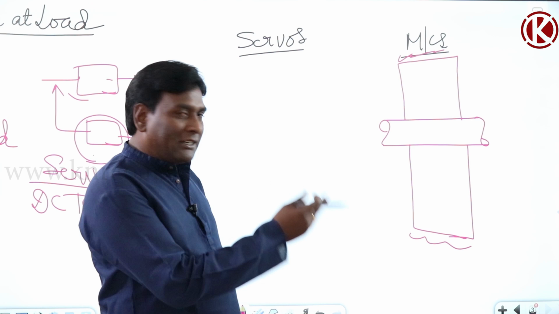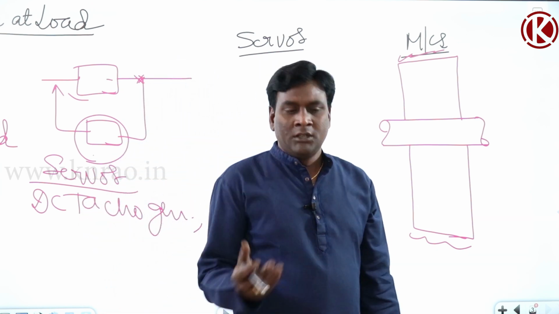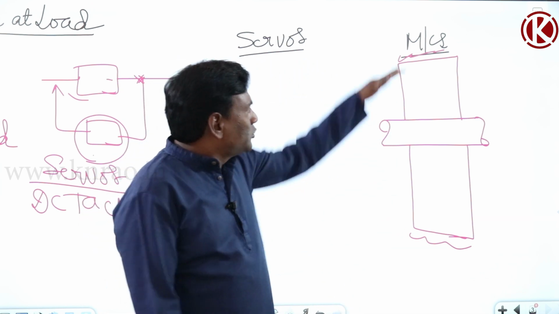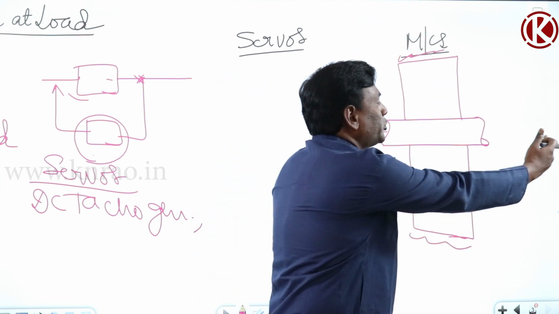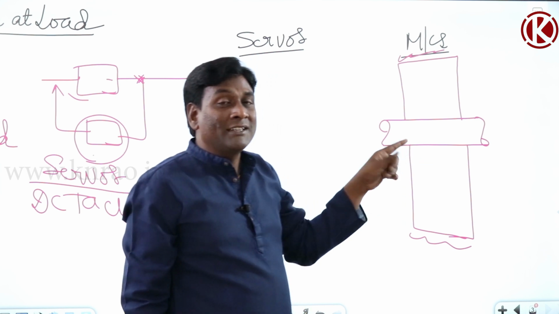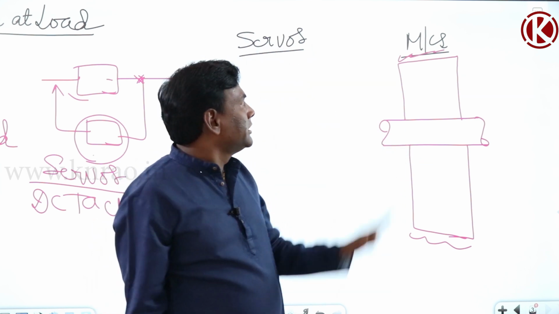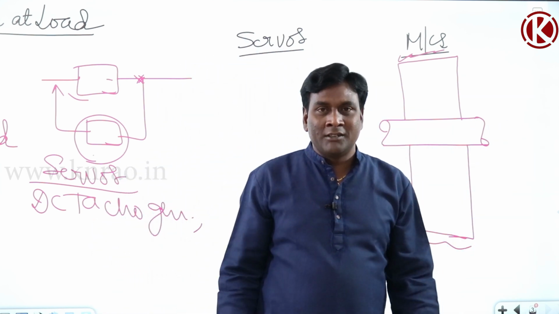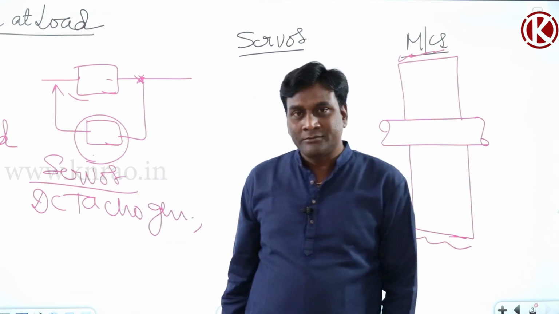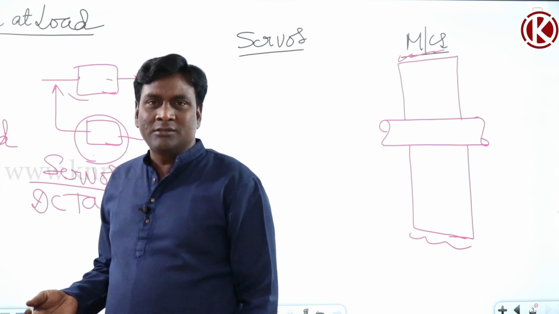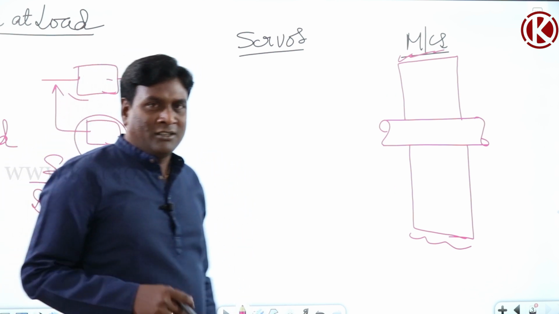Of course, immediately after this I will show some images also. So the diameter will be increased intentionally in order to reduce the shaft length. If you reduce shaft length, the cost of the machine will be reduced. That is because it is a huge power handling machine, so the initial cost of the machine matters. In machines we do discuss how much the cost of the machine will be.